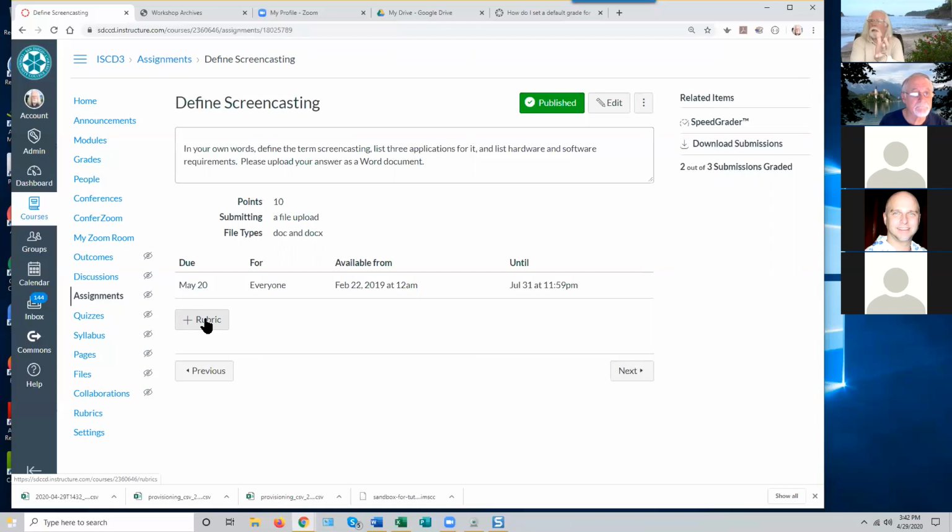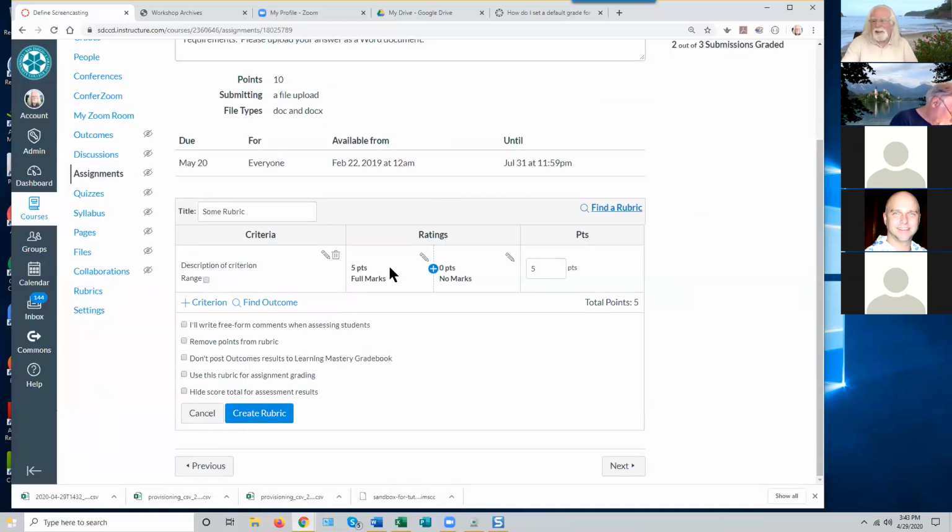And when you're grading, it makes it a lot easier for you to grade quickly and to be consistent from one student to the next, because everybody gets the same criteria applied to the determination of partial credit, as opposed to, that looks like about an 8 out of 10 for me, which is unfortunately something I'm too commonly associated with. So a rubric is a nice thing to have, and you can create one right here for this assignment by clicking on the Add Rubric button.